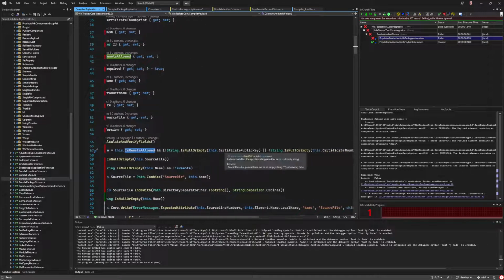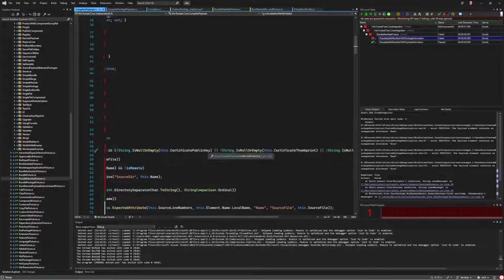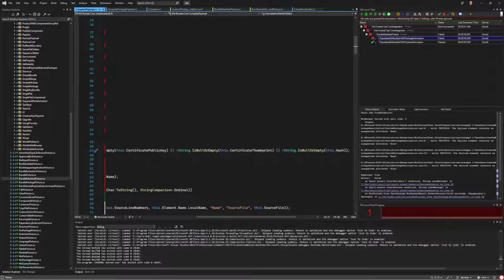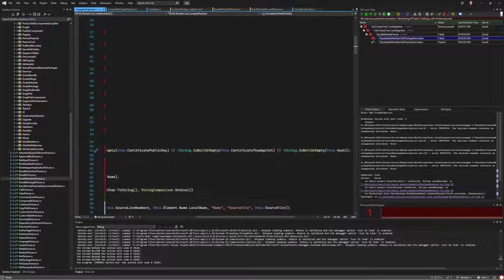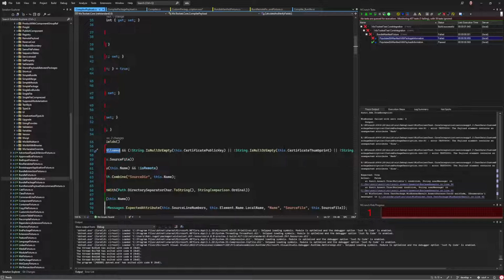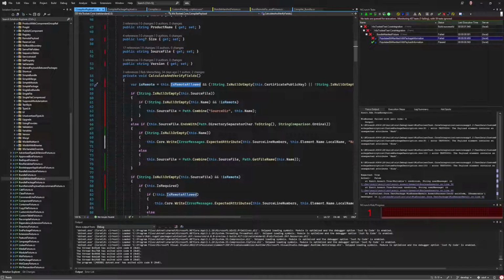Okay, great. And then this says if there is not a public key or a hash, right? So you need a public key and thumbprint or the hash for it to be remote, because that's the way that we validate the file. That's an important piece of information. All right. So if it has a source file attribute, it's not remote.